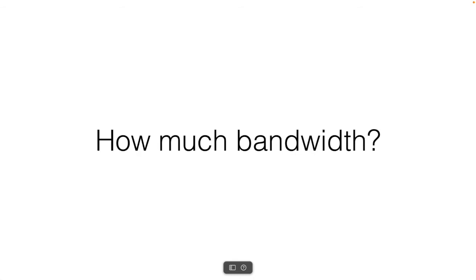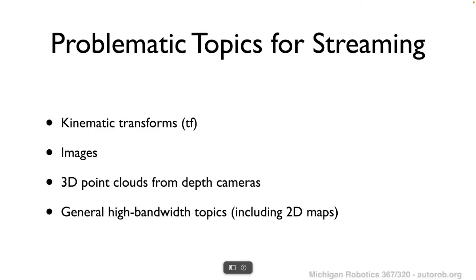An important detail of using Robot Web Tools in this way, to publish and subscribe data over the internet, is to consider how much bandwidth is actually used, depending on the robot use case. It's something to consider if you start using Robot Web Tools and ROS: how much data is actually feasible to stream over a network.